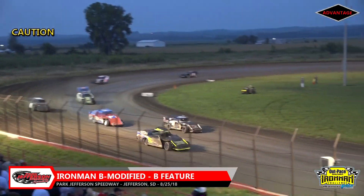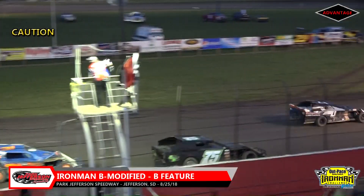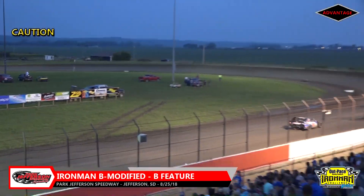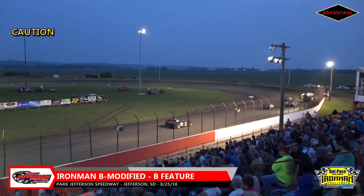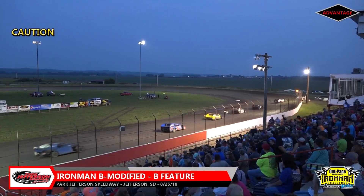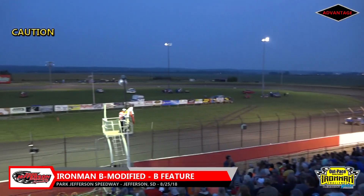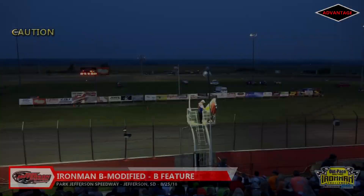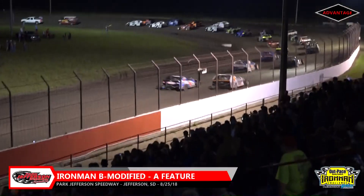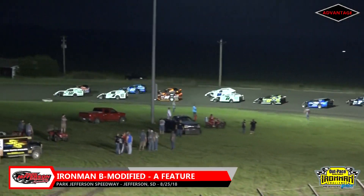That will be as the field are taking the white flag — yellow and checkered will wave. Maya Christensen takes the top spot. Second to Tracy Johnson. Third Reese Coffey, Dylan Schlombaum fourth. Tim Judd and John Kleinsma your top six. Connor Vanderweer getting lined up right next to Carl Brewer in the 13K.